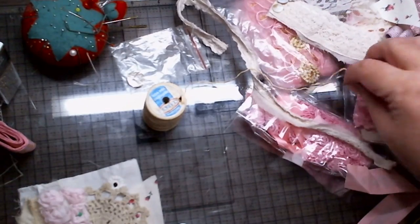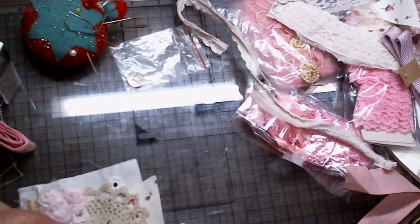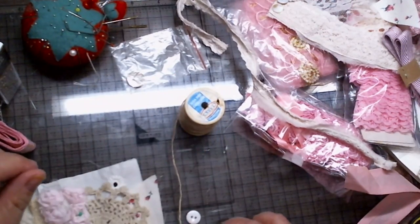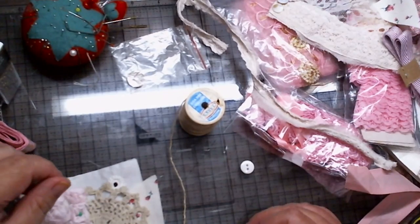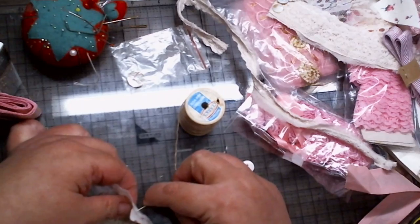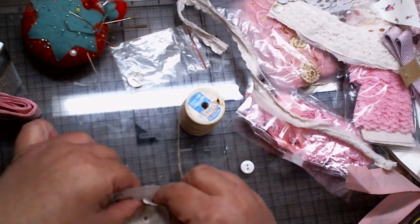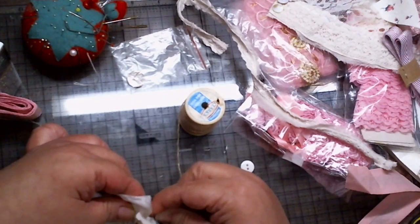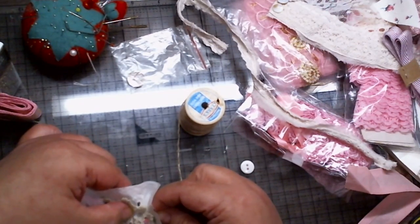Okay. So here is this. No, do I have to cut this? I don't think I have to cut that. I don't know. I don't think so. So, according to Gail, we're just going to weave this in and out.